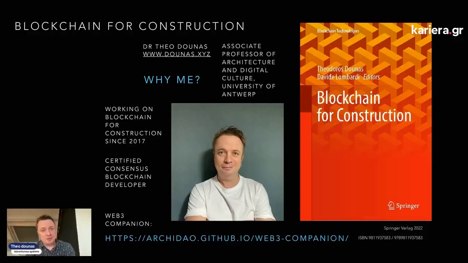So why me? I'm an associate professor of architectural and digital culture at the University of Antwerp. I'm an architect engineer, and I've been working with blockchain for construction and various other industrial applications. For example, I've done prototypes for blockchain for telecoms. I'm a certified consensus blockchain developer, and I've also written a guide which is online, which I hope you will find useful, that can take you from knowing nothing about blockchain to being a very good developer. Within my lab, we've developed prototypes that deal with the architecture, engineering, and construction ecosystem, and we are now developing these for full production and release to the industry.